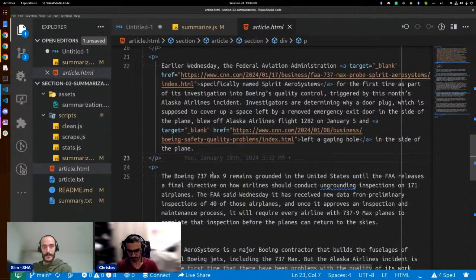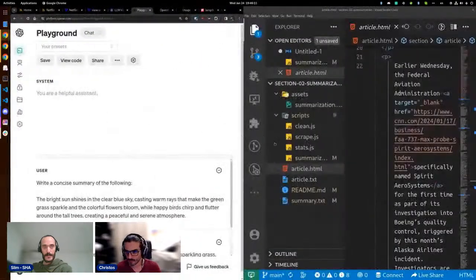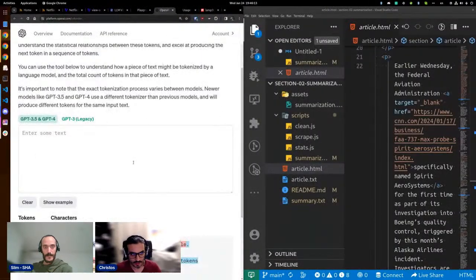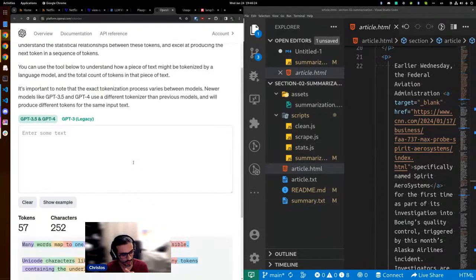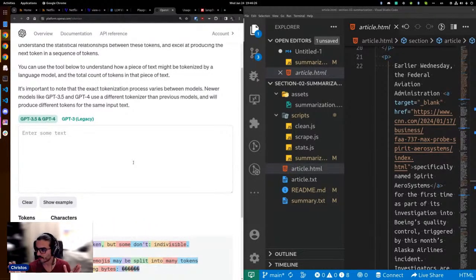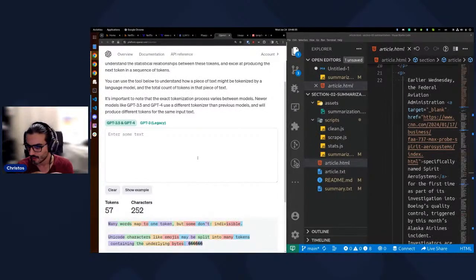And to give you an example visualization, there's a notion of a token. A token is a part of a word that these models work with, and they try to split the word into smaller parts. More or less, it's like 55% of the original text.